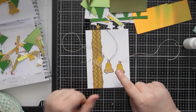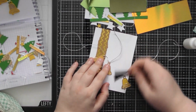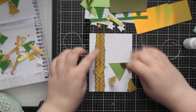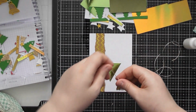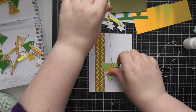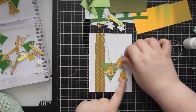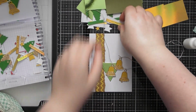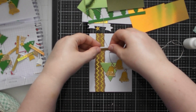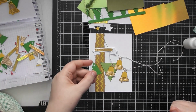Okay, so I've got those three tied onto their string now, and I was just thinking I've got one extra triangle left. I don't know whether maybe it would look nice if I brought that over, overlapped it a bit with that, and then maybe had the bells coming down here. I don't know if it needs a little bit of green, this card, because the rest is just that sentiment. Maybe the banner cut from green would look nice.